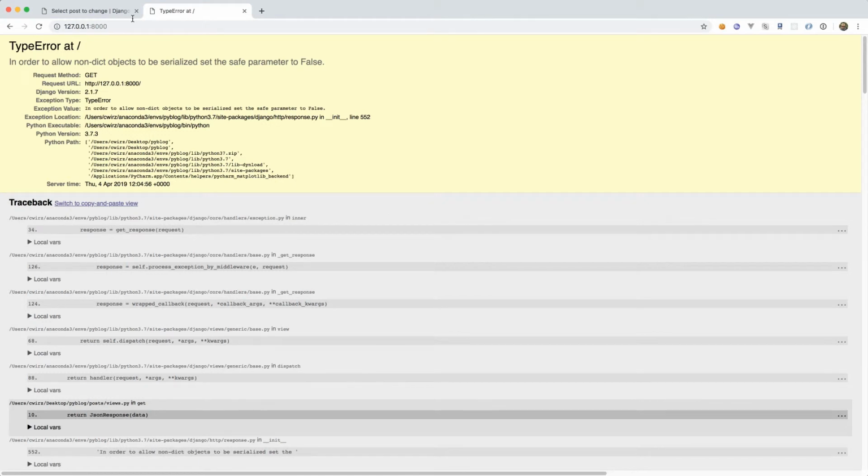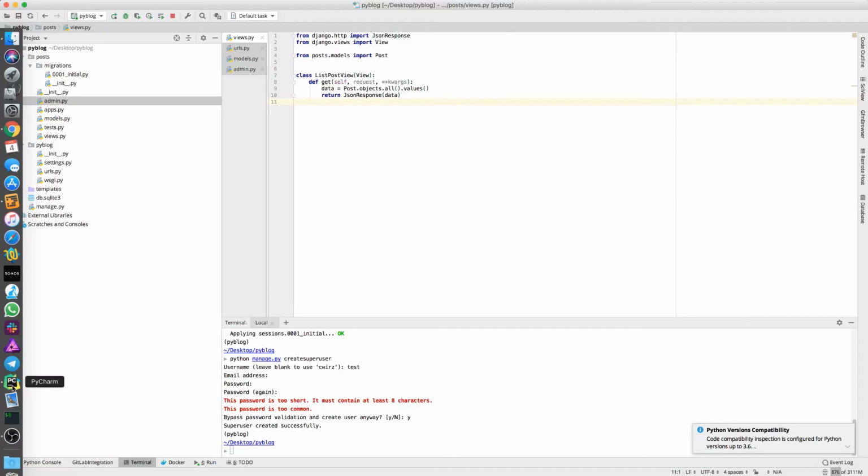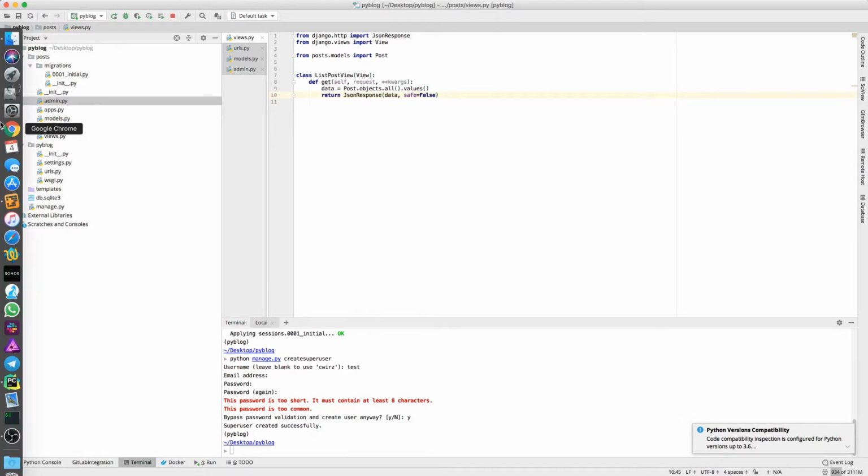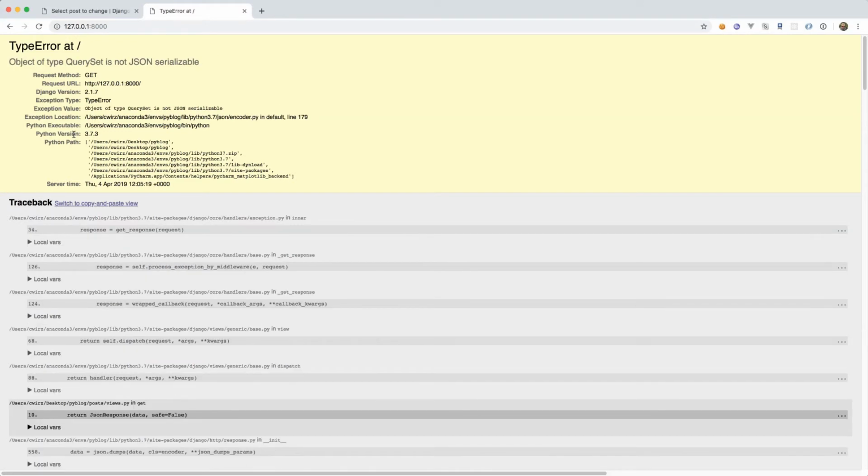As you can see, there is an error message telling us to set a parameter on the JsonResponse class that tells Django what we return is safe and can be turned into JSON. After another try, you can see there's still an error telling us that the queryset can't be serialized to JSON.